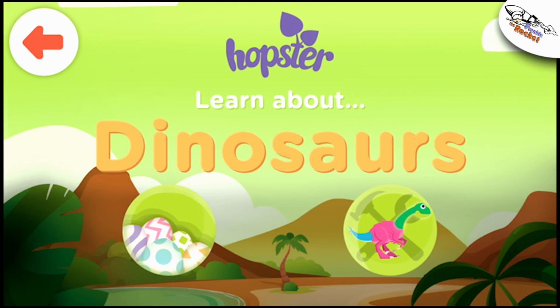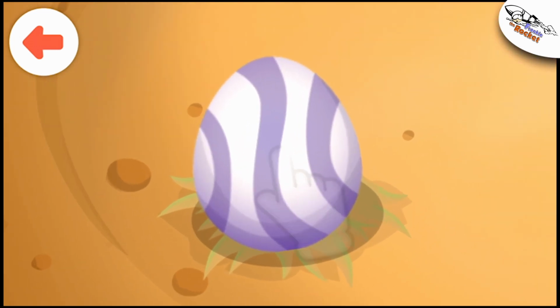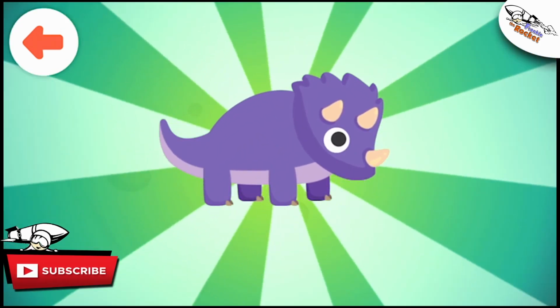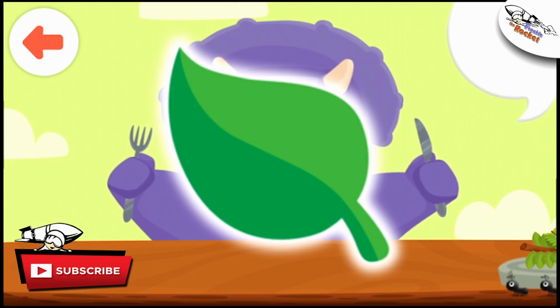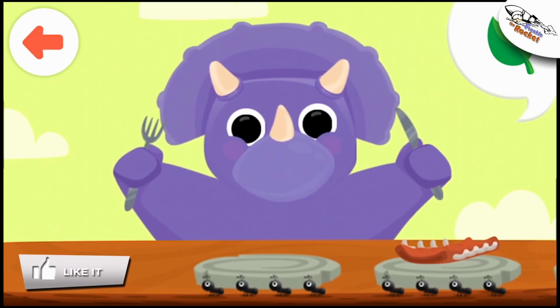Learn about dinosaurs. Tap an egg to start. I'm a triceratops. I eat plants, so I'm a herbivore. Feed the dinosaur the correct food.